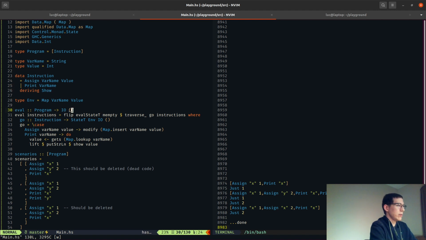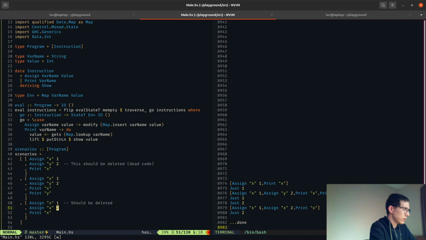Then I added a simple evaluator just to see if the behavior stays correct before and after evaluating it. That's mostly for debugging, but now that I think of it, that's also a good place for property-based testing. But anyway, we have our types, we have a simple evaluator.